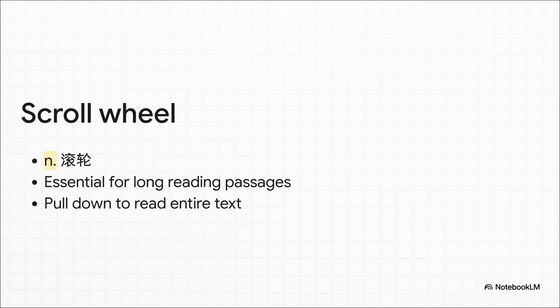To navigate those long pages, you need the scroll wheel. Scroll wheel. In Chinese, 名词滚轮. Now, while this is everyday web browsing terminology, it represents a massive trap on the CELPIP test. The reading passages can be super long. You wouldn't believe how many candidates lose points simply because they forget to scroll down and end up completely missing the final paragraphs of a text. Always make sure you've scrolled to the bottom before answering.